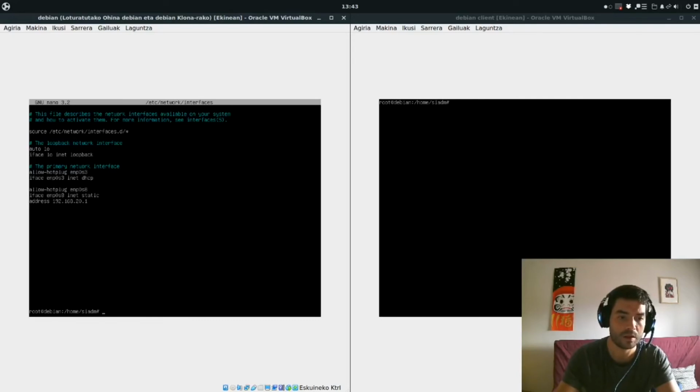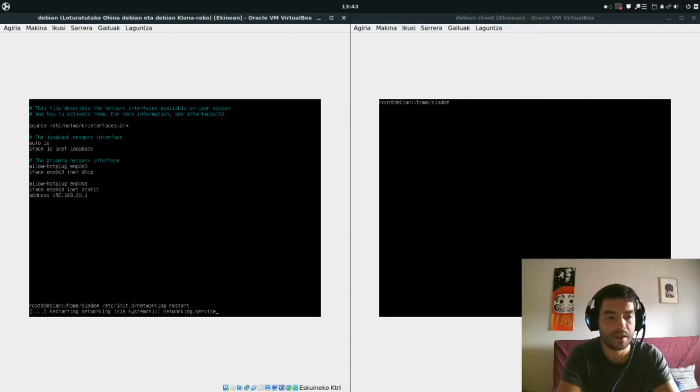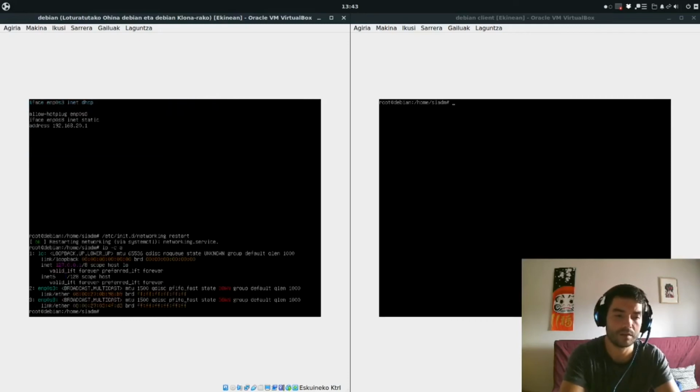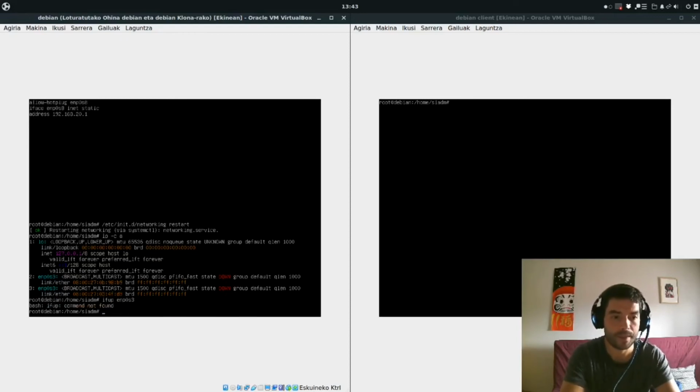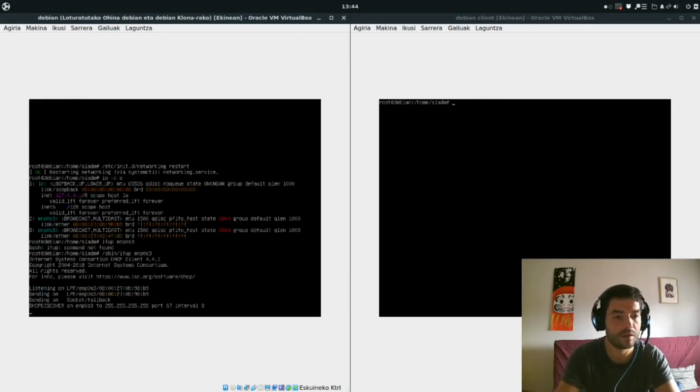We will restart so you can see the changes: /etc/init.d/networking restart, and it's restarted. Now we will see, and they are both down, so we have to put them up. We use the ifup command, ifup enp0s3, and it doesn't work because ifup is inside sbin, so /sbin/ifup enp0s3. The DHCP discovered because someone has delivered it.